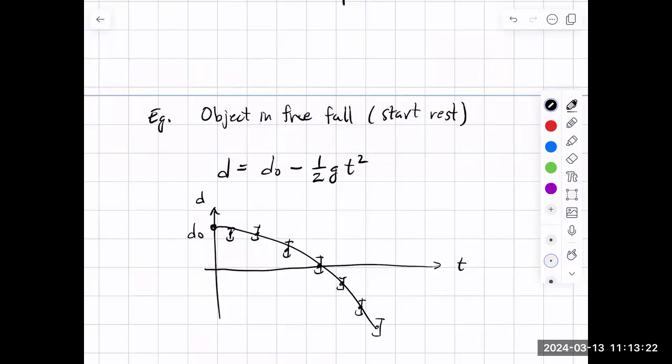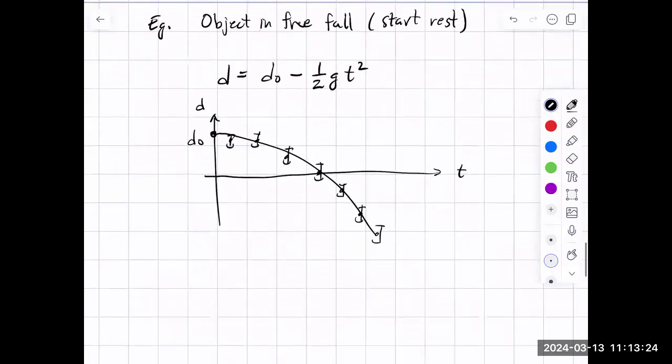If I wanted to graph this in a way that I'm going to get a straight line, what would I plot on my y and x axis? Take a ln of each side to get... Yeah, that's not going to help us in this case because it might help us if we didn't have the d0 here, but I can't do anything with a ln of a plus b, right?